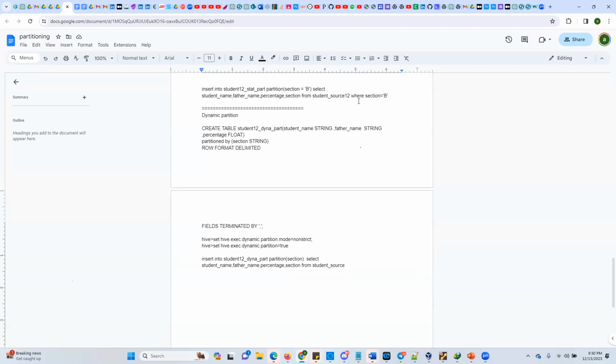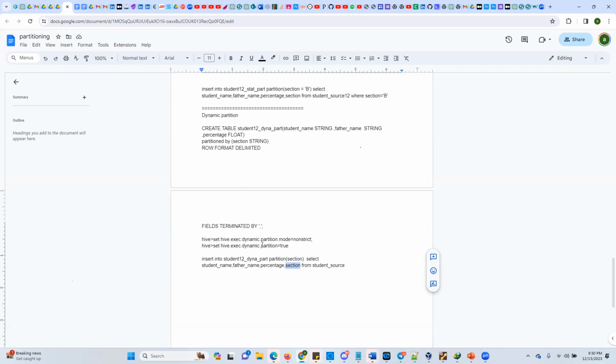When you are giving a where clause, it's not a problem. Anywhere you can keep it in sequence, it's not having any problem. But if you are not giving any where clause, because for dynamic partition we don't need to give a where clause, and we don't need to give the partition name because we are not making it static, we are making it dynamic. But how will it identify which column is the partition column from the source? By the last column, it will check the last column value. Suppose you gave the last column as percentage, then your partition will not happen properly.